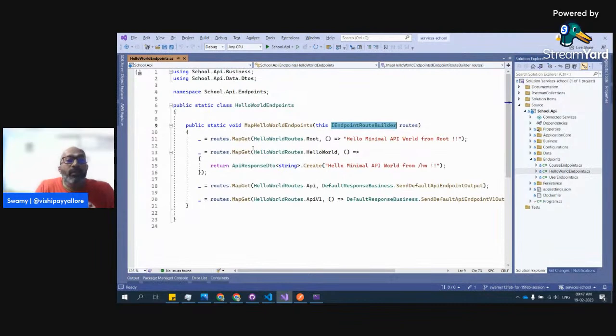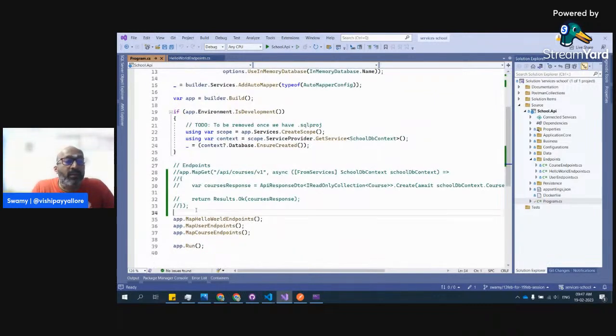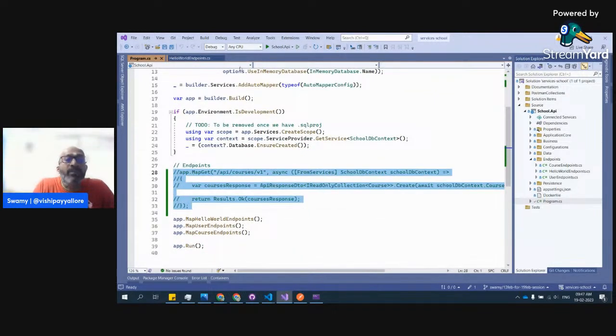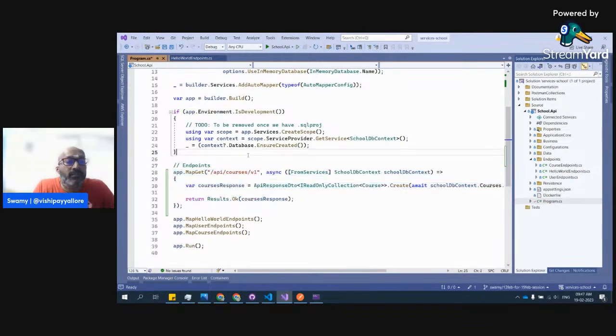So what we did is we just created a static class and one static method on that endpoint route builder. Now let's come back to the program.cs and let's uncomment this for a minute. You see that here? Endpoint route builder. The map get is coming from Endpoint route builder.